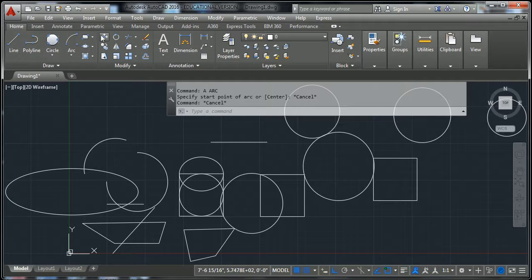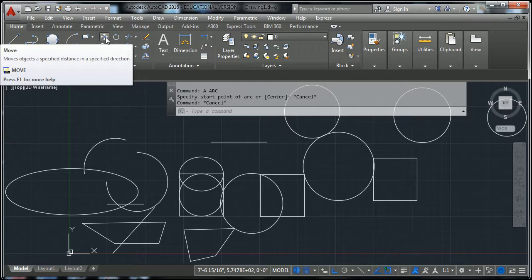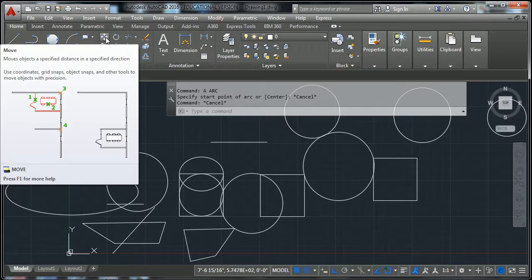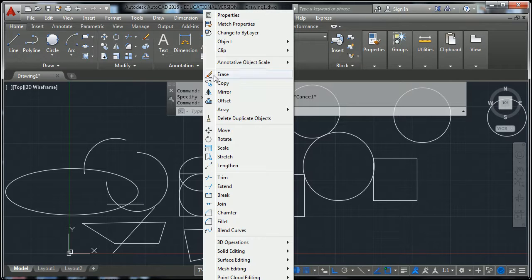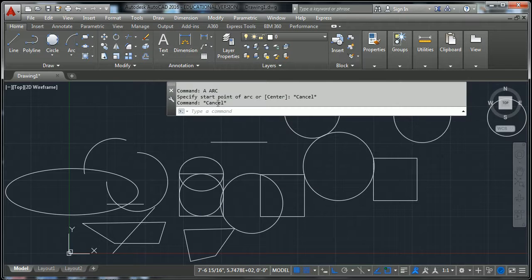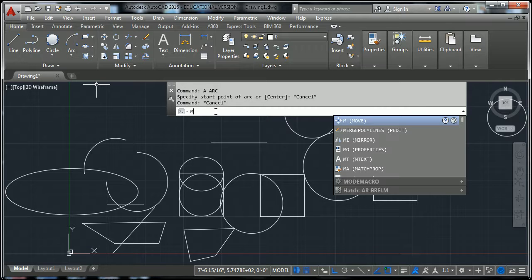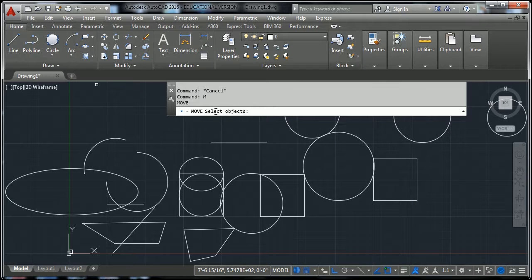So modify, we'll go down the list. This little symbol means move, and again, if you guessed it, you could go to the pull down menu and there will be a move command in there as well. Okay, and as you guessed it, you could type in move or just M for the shortcut to get you to the move command.